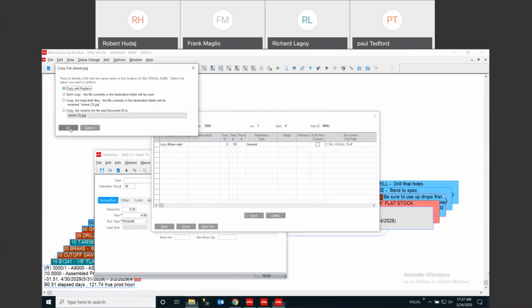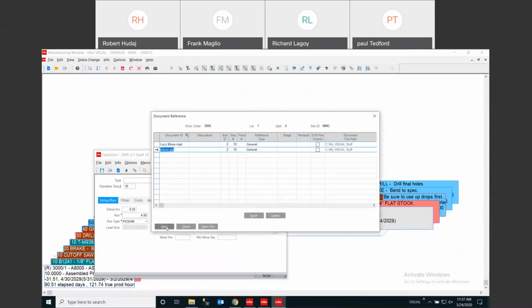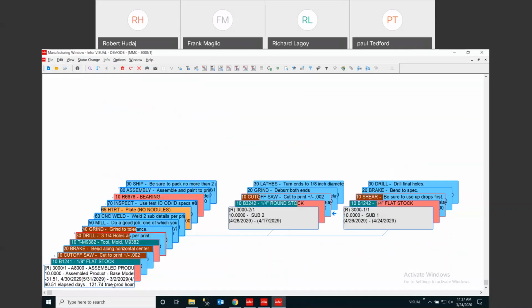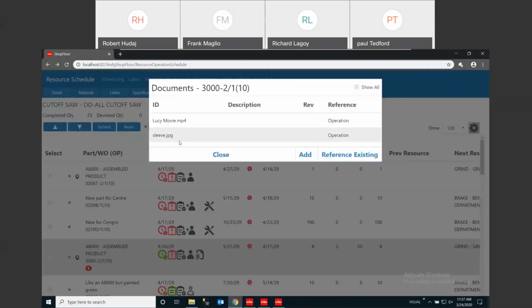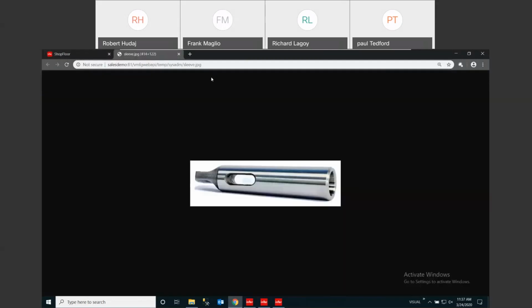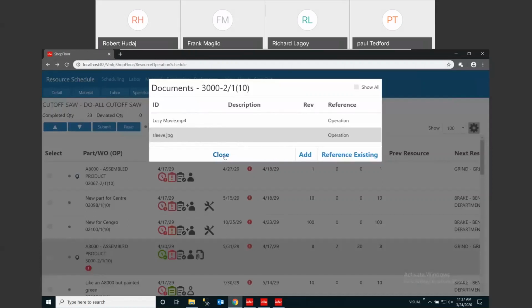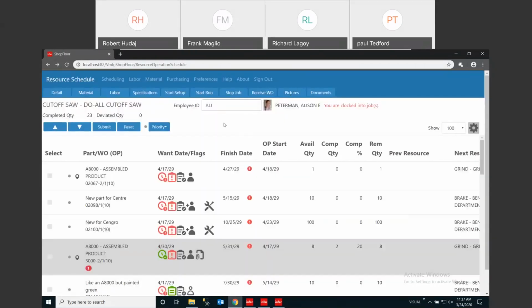There's some new features in 908 for document management, which we can talk about if you have questions. And then I just dragged and dropped it over. I could have done the same thing to any card on here, the header, the materials, the operations, or the part master, etc. And that is what changed this. So if I go into documents right now, I can see that document here. So that's the documents. The pictures are just using the picture functionality on those same cards, the part master, etc. So just an FYI on how you get those details there. So there's, again, a lot of new features in here, a lot of other functionality in the online dispatch list. If you have any questions, feel free to put them in.